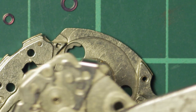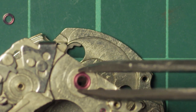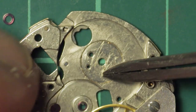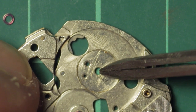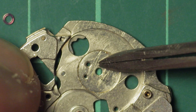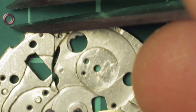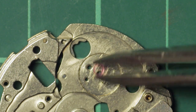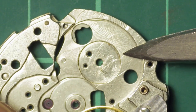The easier of the two we'll be doing first, which involves pressing out the steel bushing and replacing it by pressing in the synthetic ruby jewel. The other one will need to be reamed with a 1.6mm reamer after being centered and checked for straightness and level, then reamed out to size, and both sides gently deburred — because if you have little burrs they can catch and prevent your jewel from pressing in smoothly — at which point the jewel can be pressed into place. It sounds straightforward; let's hope it is.